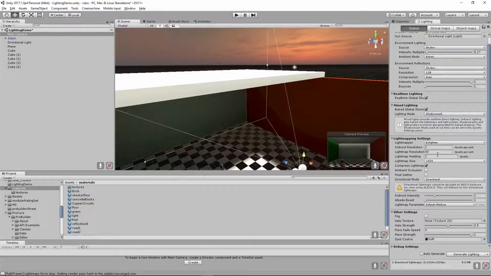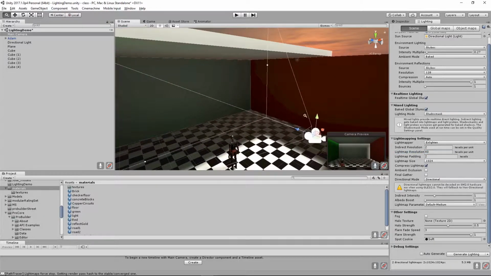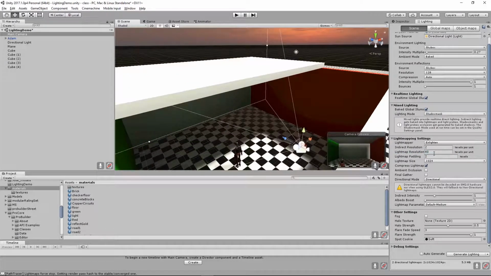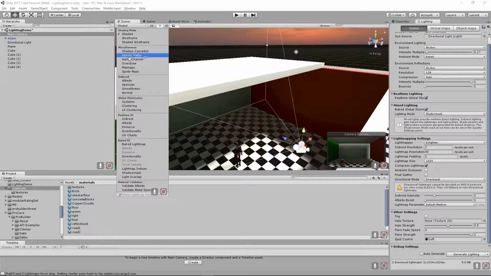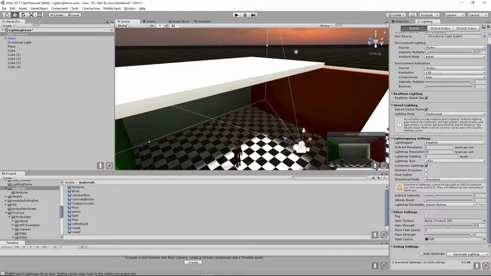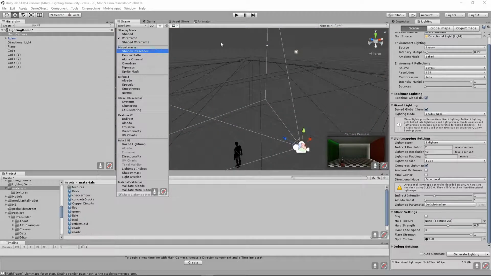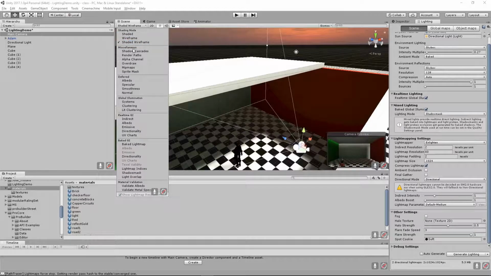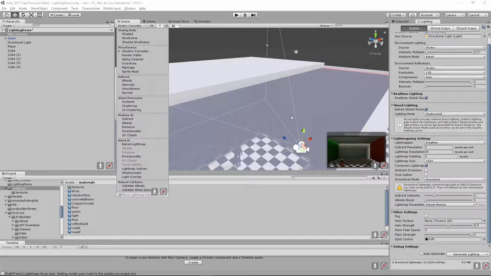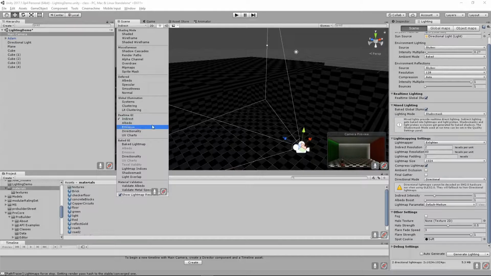And the way we're going to speed it up is, these quality settings right now are really high, like light map resolution 40 texels. And I want to show you how you can visualize this. So with this light map resolution set to 40 texels, if you go to the shaded scene option right here under the scene, right now we're set for shaded. If we wanted to see wireframe, we can show the wireframe mode. We can do shaded wireframe, shadow cascades, and that's showing where the shadows are. Down here under real-time GI, we can see the indirect, and right now there isn't any because we don't have it set up.